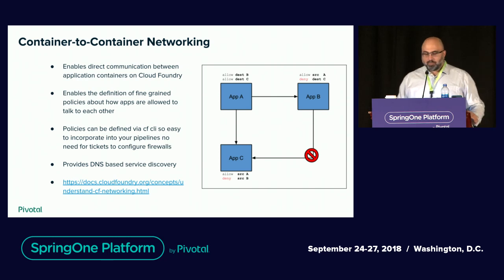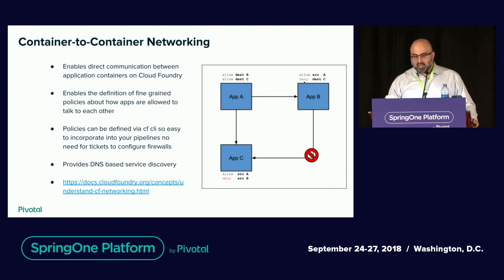A lot of places I talk to say firewall configurations might take several weeks to actually do. So what this allows you to do is to use the CF CLI, and you can basically do things like, hey, application A is allowed to talk to application B. You can see in this diagram I've set a policy to say A can call B and it can call C. And on B, you can see it says allow connections from A. So it's not enough to allow the outgoing connections, you have to allow them on the other side to be received.